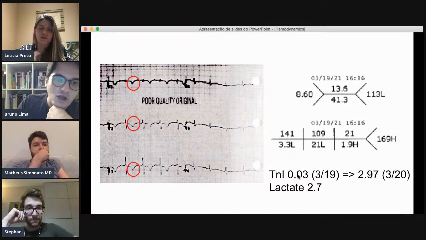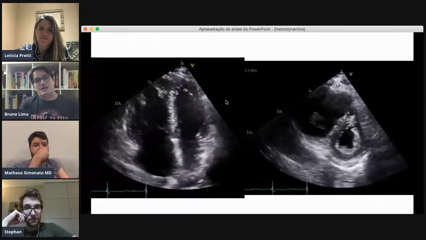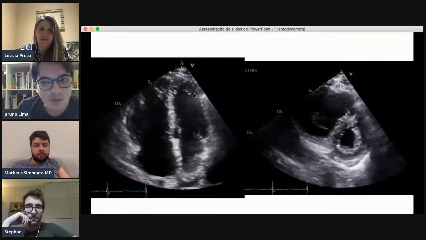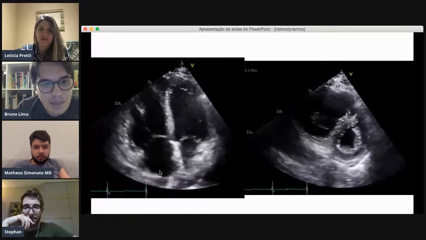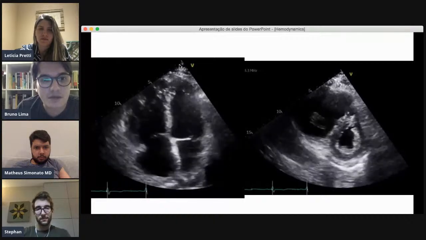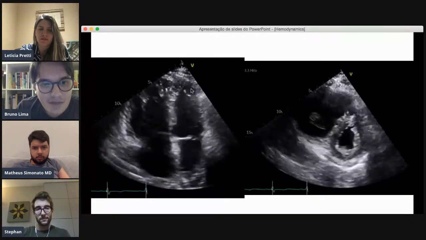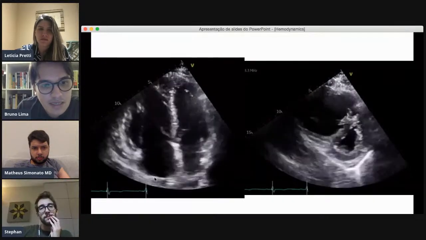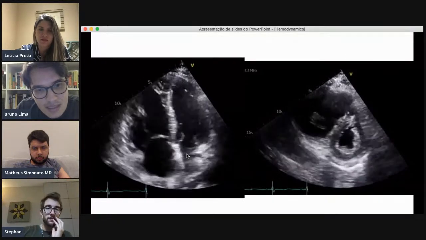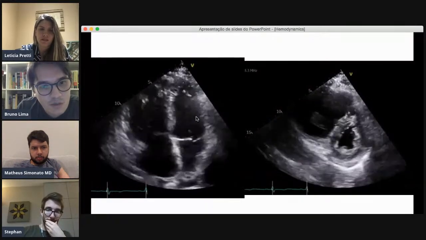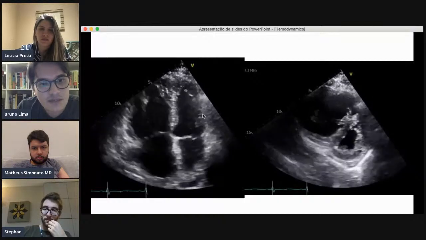So he was kind of in shock here, and they thought it was cardiogenic, due to this. However, look at his bedside echo, okay? Look at this. What do you guys see here? This is an apical 4-chamber view. We have the 4 chambers, just reminding you, this is the one below the nipple. So we have the LV, left ventricle. You have the RV. Look how huge the RV is. This is the right atrium. This is the left atrium here. So look at the ratio. The RV is almost twice the size of the LV, the poor LV.